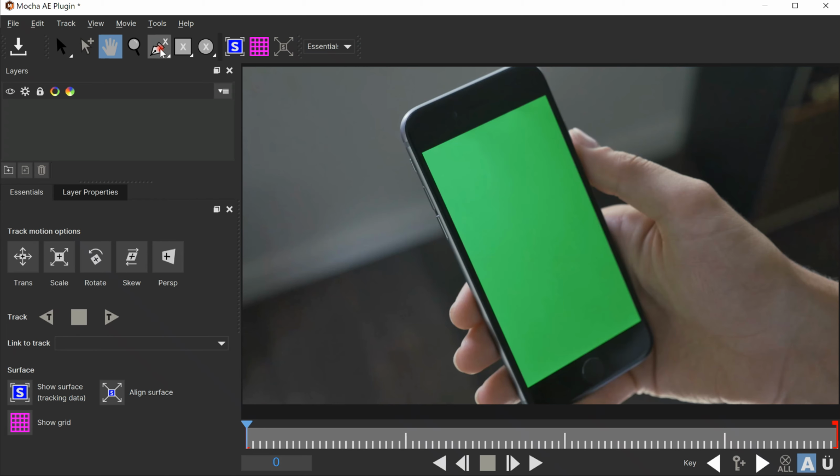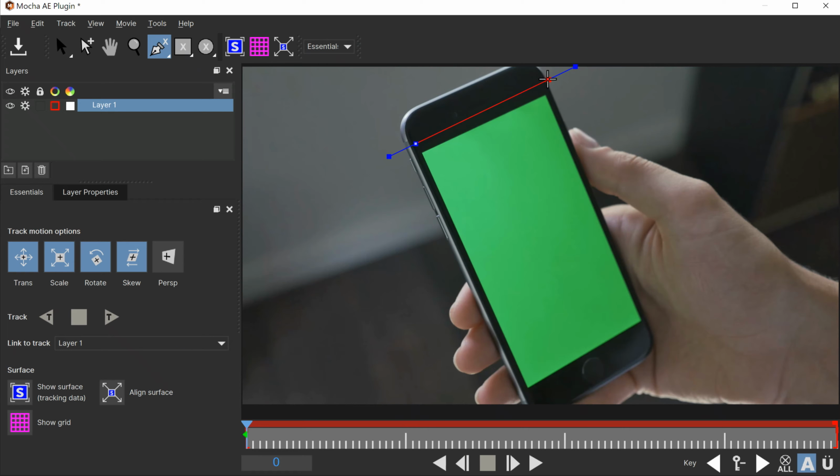First thing we're going to do is we're going to take our pen tool, and I'll be going over the rest of this later. Select our pen tool and draw a shape roughly around the green screen, catching black wherever you can around it. When you're done, right click and that completes the selection.